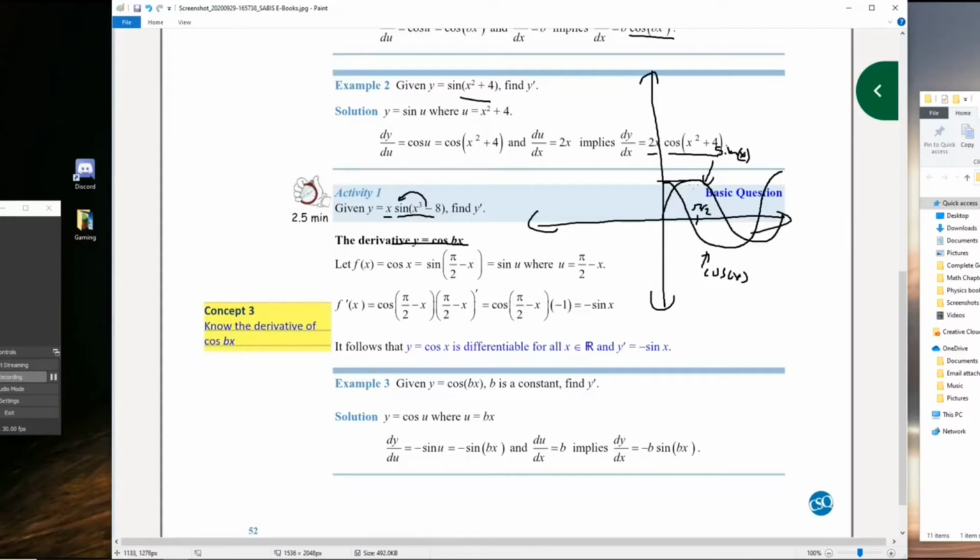But how are we going to write it? Well, it depends on what you're relating. It could be x minus pi over 2, or it could be pi over 2 minus x. It depends on who you are relating to the other. So if you're saying sine x equals, sine x is in front of cosine, so you'll do x minus: cosine of x minus pi over 2.